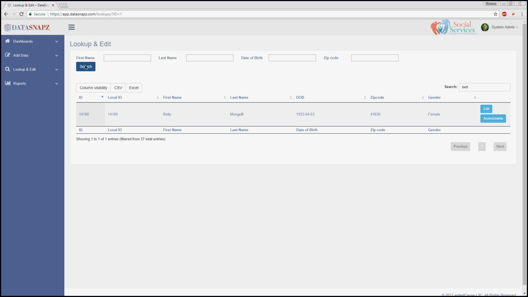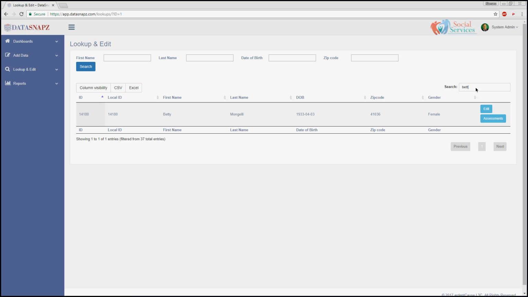But when we import all the GIFs, you're going to have hundreds of clients, so it's going to be useful to use these search boxes. If you're not sure if it's their first name or last name or what information it is, you can click search like I did and then use this other search. We need to change this name. If you guys can think of a better name, this is a different search.